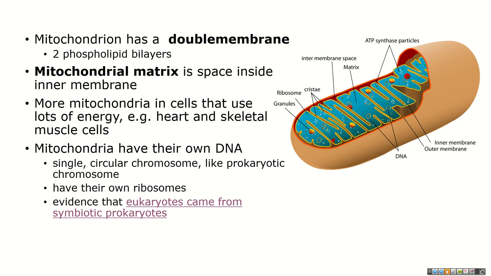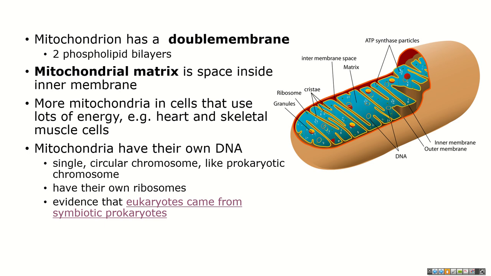Because mitochondria make ATP, there are a lot of them in cells that do stuff a lot. So your heart cells, your muscle cells, your digestive cells, those are all going to have lots and lots of mitochondria. Your fat cells do not have a lot of mitochondria because they don't do anything except store fat. But your muscle cells have lots of mitochondria so that they can move those muscles.